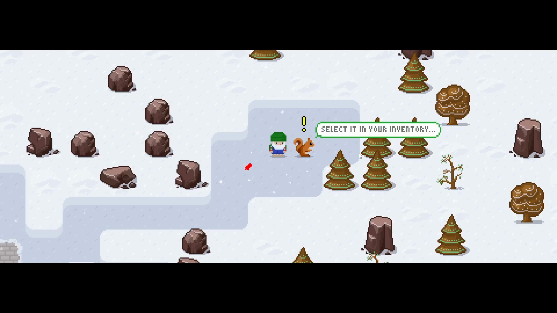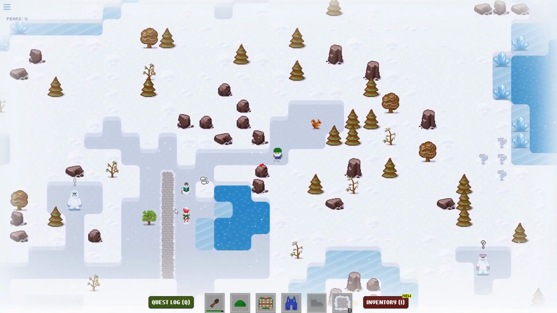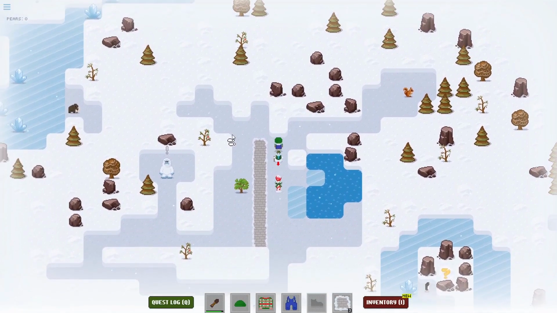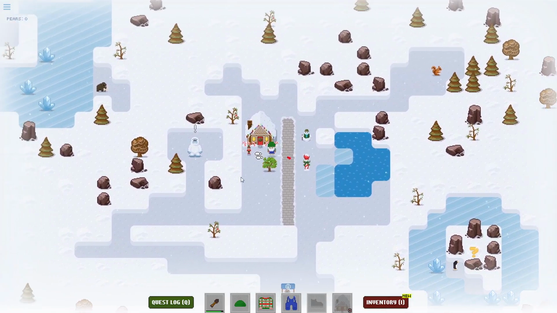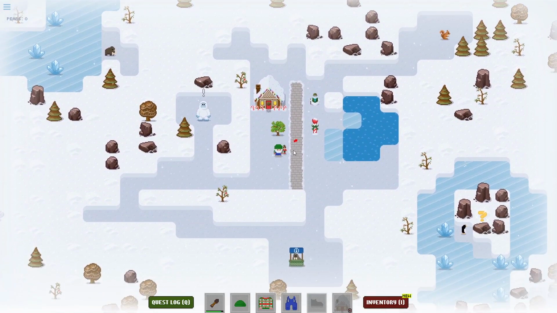Here's the house. Select it in your inventory and place it somewhere. You can always knock it down and build it somewhere else. Excellent stuff, so we can start our house now. Let's actually clear a little bit of space. There, we have one elf. One. Not much good, are ya?